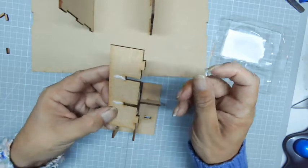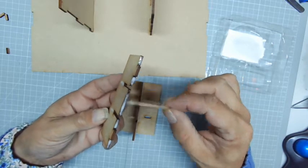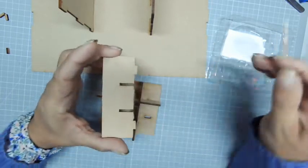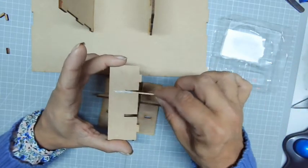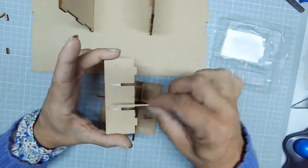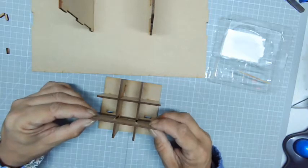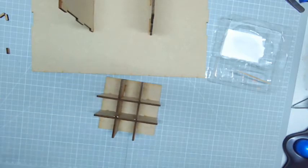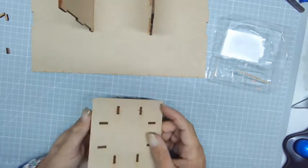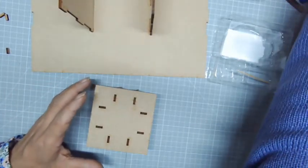So you see, this time around I've learnt my lesson and I've not gone all the way to the top. It's just so that when you push this piece into place, it's going to push that glue up. I'll probably still put too much glue on. We'll see in a moment, won't we? So this piece is going to go into there like that. Yeah, I still put too much glue on. Right, so what I'm going to do is turn it upside down, and then I will place a heavy weight on it. So maybe I can use it as a cup holder.